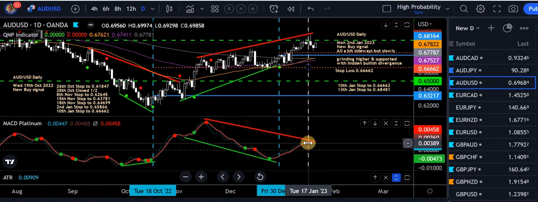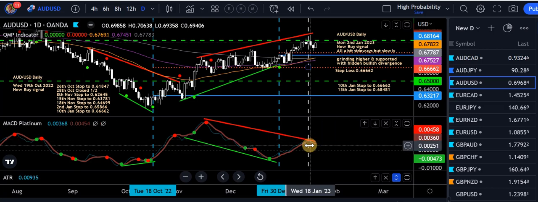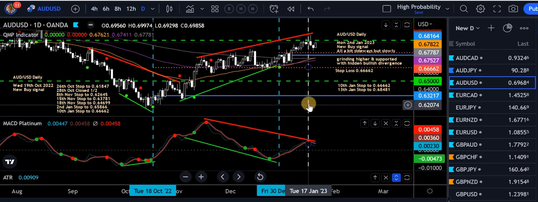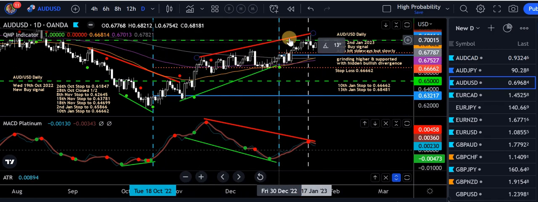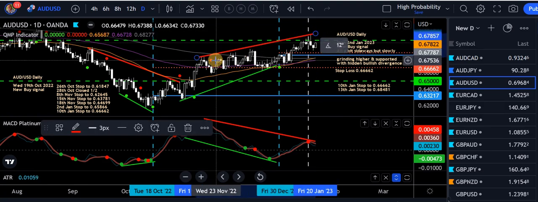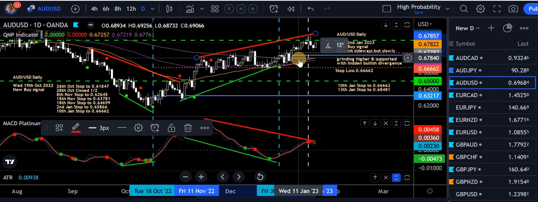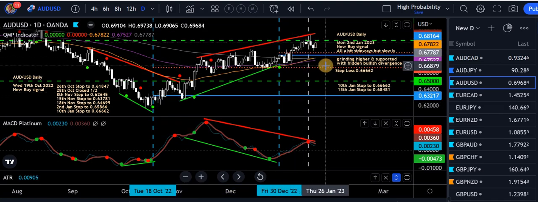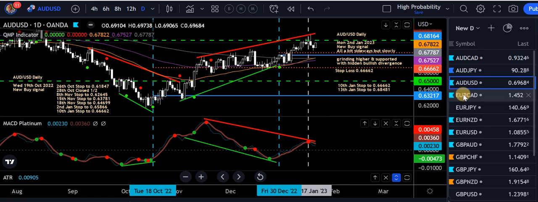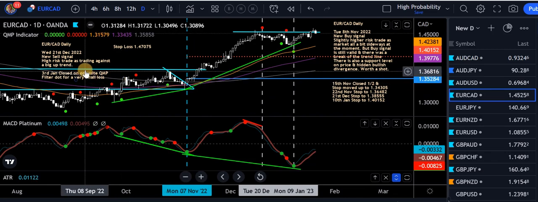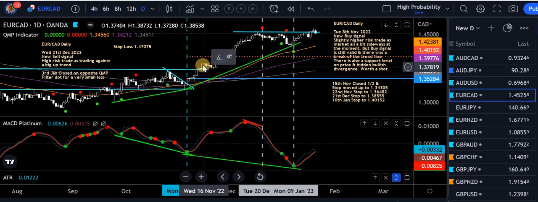We've got a red dot on the MACD platinum above the zero level, so that grey vertical line means I'm looking at getting ready for a sell setup potentially. This line is just drawn and adjusted every day, these trend lines, until there's a red QMP filter dot. It won't be confirmed as a sell as yet. So 2 buys, can't lose on either, which is good. Looking good there.